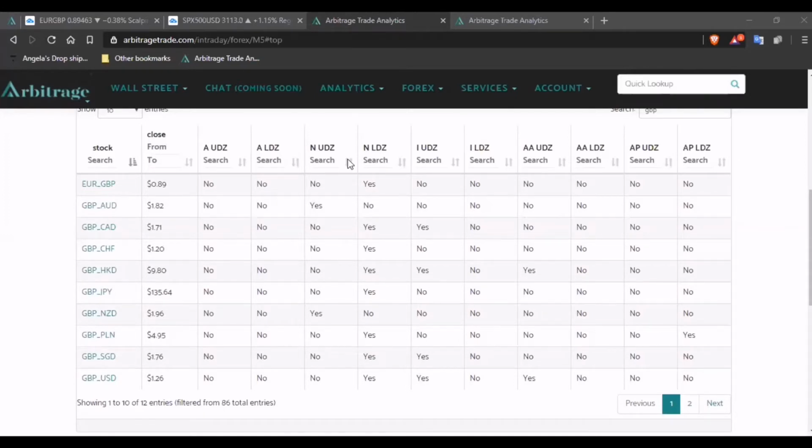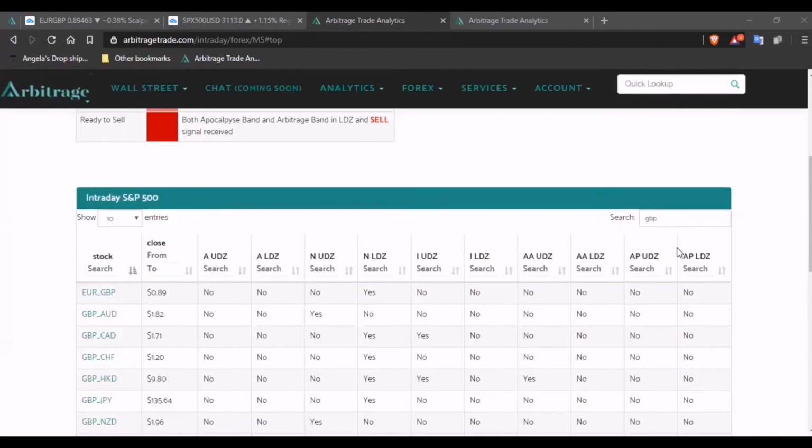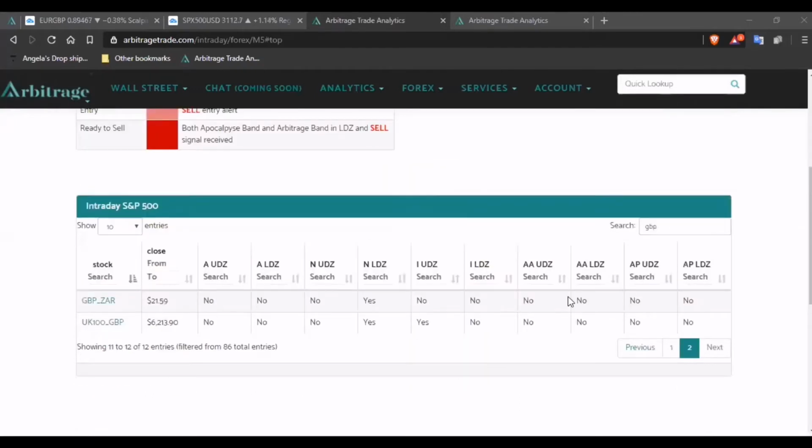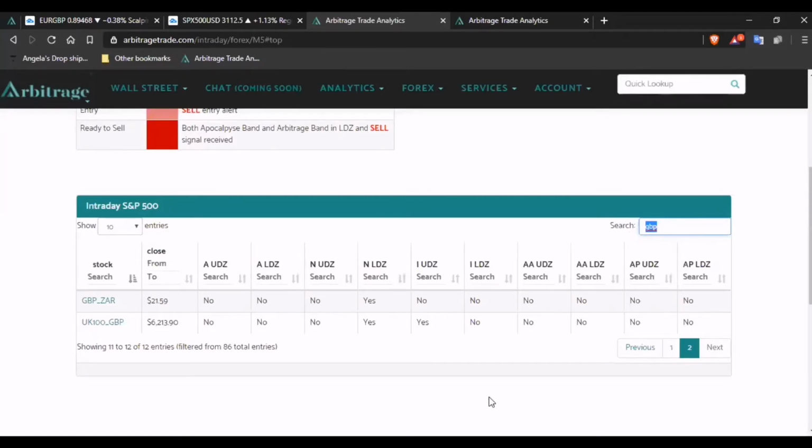So with the euro, we're gonna look at the GBP pairs. So Euro GBP, no. We have a yes, and that is on GBP PLN. I don't look at that pair, so I'm not even gonna write it down. All right, cool, awesome. And then we also have no right here. So we don't have anything for GBPs, but we'll take a look. Some of the pairs have already started moving. I just like going through the filters first. And then if I don't find anything on the filters, then I'll go onto the charts and be like, all right, let's see what we can find.